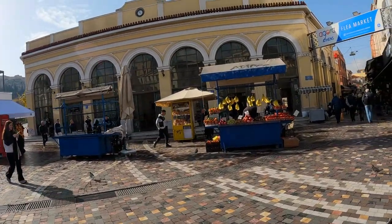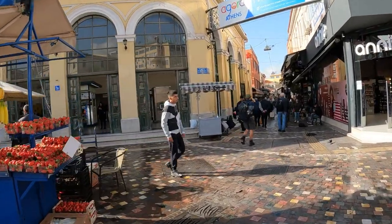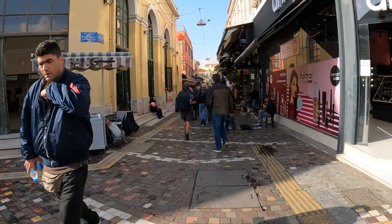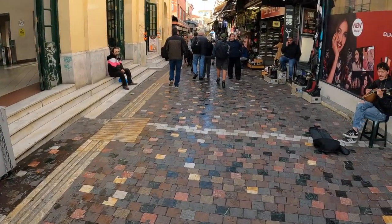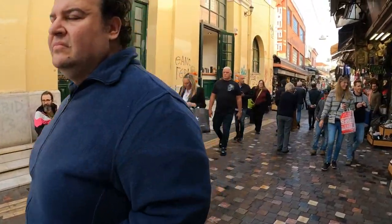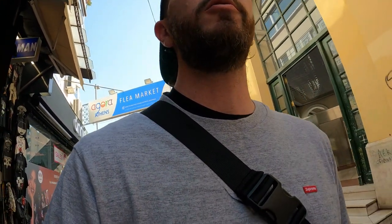Always find plenty of fresh produce through here — just amazing. Had a delicious little breakfast this morning with a beetroot smoothie. Tastes delicious. Street performer number one doing his thing. We'll just make our way on to the flea market. Beautiful little music here, a little ambiance going on.